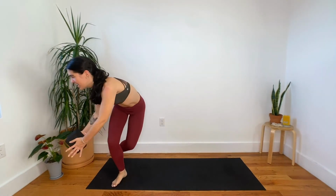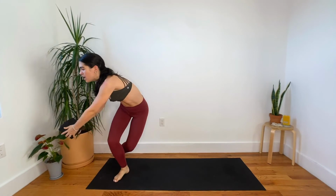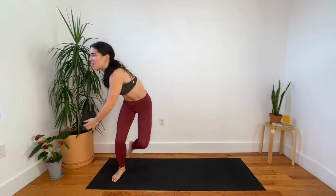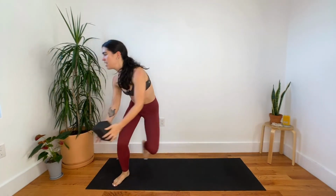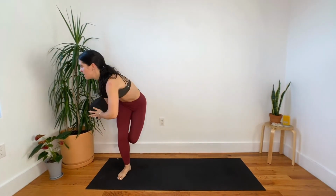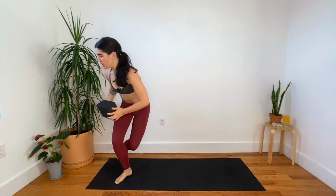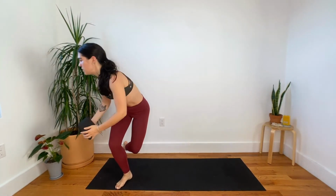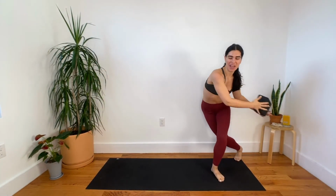Woo! Now, if you wanna give that balance a little challenge, a little try, like I said, just expect that it's gonna be a little wobbly. It's not gonna be picture perfect. But you also won't know if you can do it until you try it. So we gotta get comfortable with being a little messy. Just about 10 more seconds here. And maybe you go for that balance and sometimes you have to catch yourself with that back foot down.